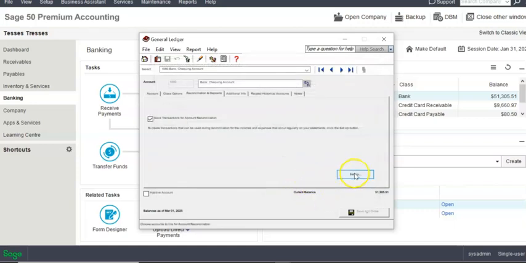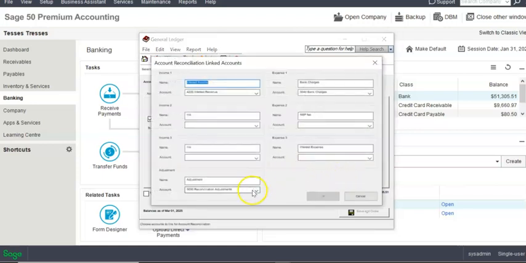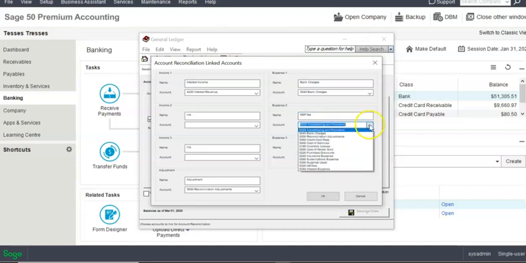Okay, so from there, again, we're going to go back in. And so we've got the reconciliation adjustment set up. So now we want to come up here to the expenses, and where it says bank charges, we want to put it to bank charges. And for expense 2, for the NSF charges, we want to actually have that go to bank charges as well.